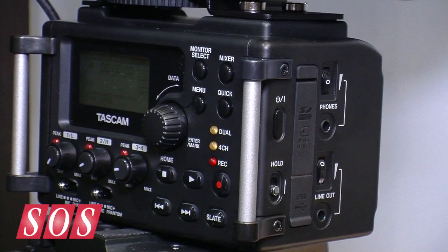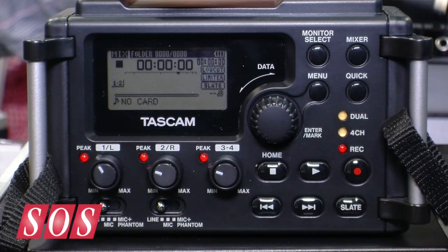I'm here on the Tascam stand with Gerin, who's going to tell us about a four-track recorder for DSLR. Gerin, what's it all about? Well, this is our brand new DR-60D that we're incredibly excited about. It's our new four-channel recorder, like you said.